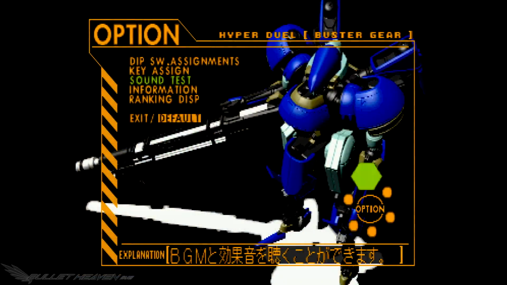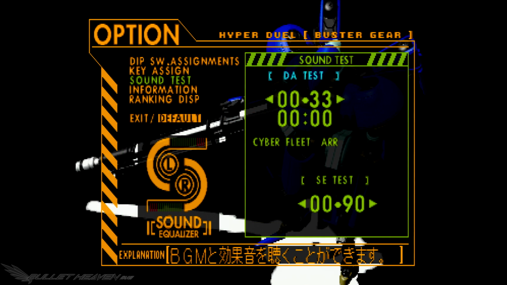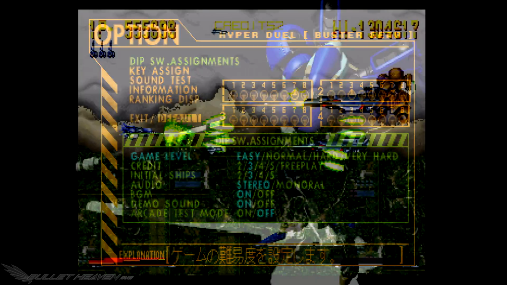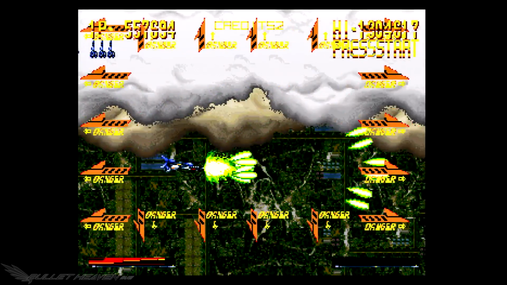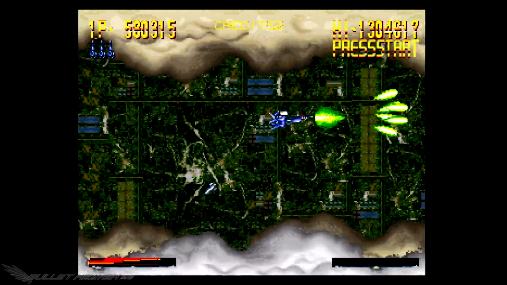Hyper Duel's options have a neat interface with a dip switch style system for adjusting the game's difficulty, number of lives, credits, and more. The options menu is also where players will find the controller config, a sound test, ranking display, and more, all with a cool pre-render of one of the buster gears. It's all very Technosoft and we dig it. But we have another sticking point we need to address: the general plot and its flow.